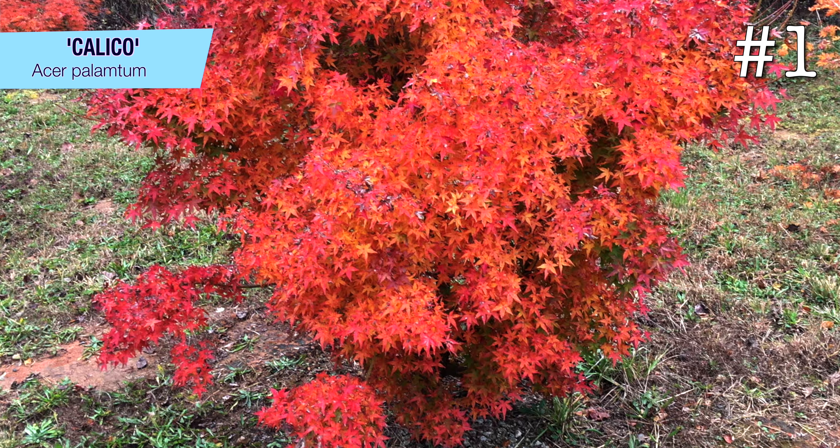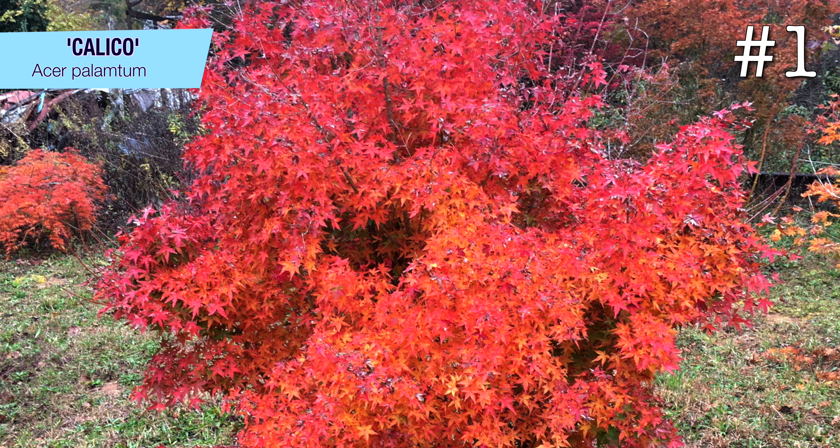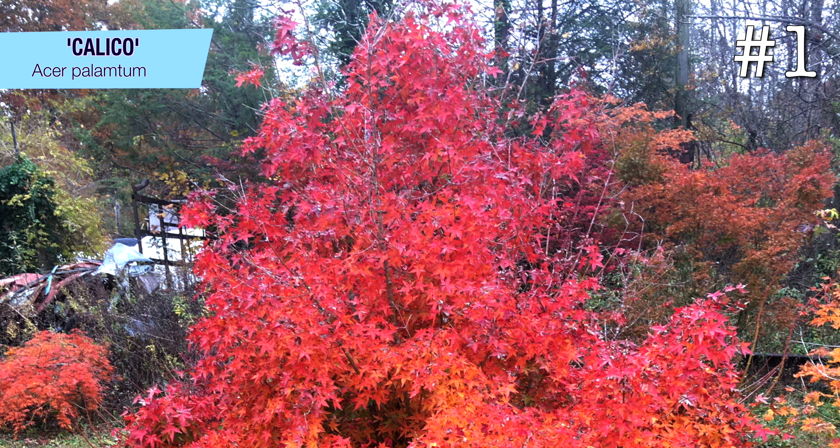You get yellows, oranges, and reds all across the tree at the same time, which is unusual for a palmatum. It has almost a fall color you'd expect on some of the japonicums, but on a palmatum it's really cool. My brother-in-law got a really large specimen of Calico — one of our stock plants dug into a B&B — and he came through and that was the one he wanted. When he started researching the fall color, he was blown away by how much better this tree was than he'd even realized. It just makes a perfectly shaped tree, and it's one you don't see often in people's top fives — underappreciated — but when we list it on Mr. Maple, it sells out, and there's a reason for that.